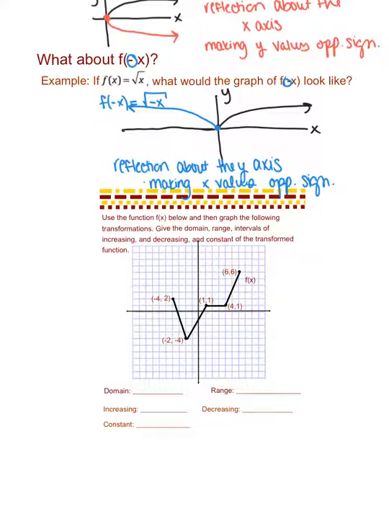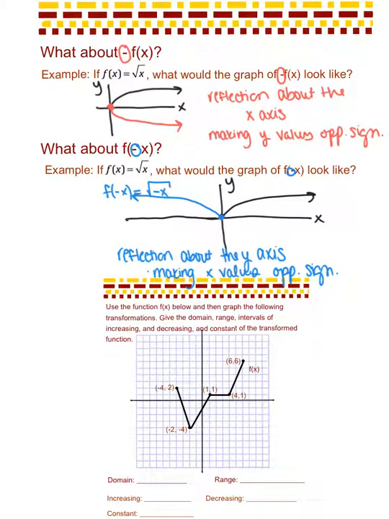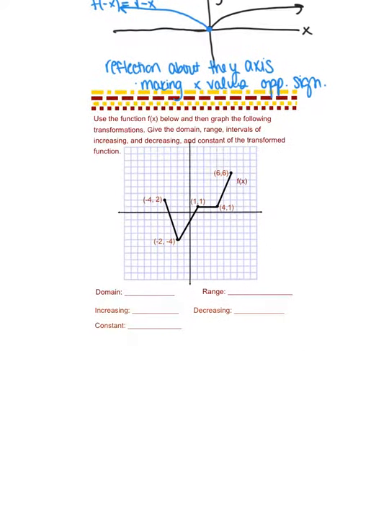So just to recap all of the transformations we've seen so far: vertical shifts up and down, reflections about the x-axis, which we notice when you have a negative on the outside of your function, and reflections about the y-axis, which happen when you have a negative on the inside of your function. There is a transformation that we're actually not going to discuss in this lesson. It is going to be on the investigation with FluidMath that's going to come up in the next unit, but that's a horizontal shrink and stretch, and we are going to talk about that one probably last.